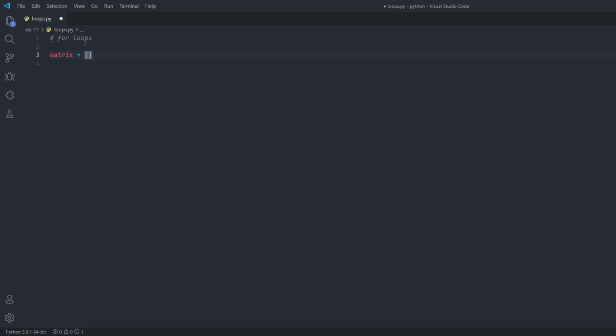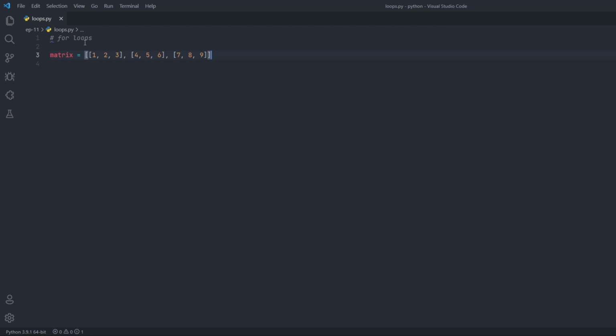Now, how I would do that is I have to encapsulate all of it within a list. And then if I wanted to have something inside of here, then I could just do maybe 1, 2, 3, and then the next item is another list, and this is 4, 5, 6, and then one last list here of 7, 8, and 9.